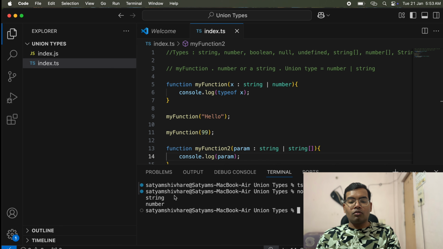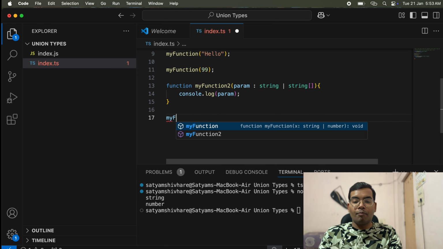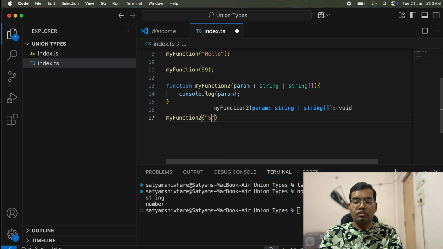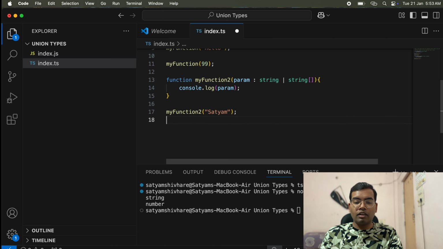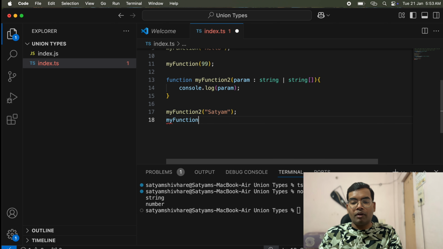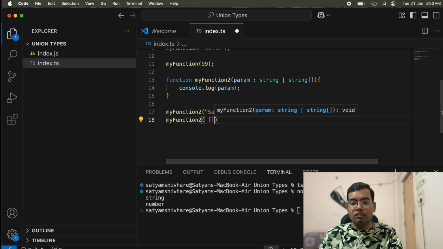Of course, I did not use my function anywhere, my bad. With my function 2, I can pass a single string like satyam, and on the other line I can also pass an array of strings.